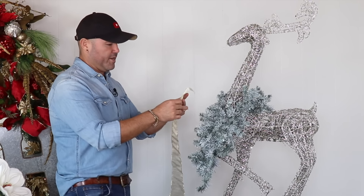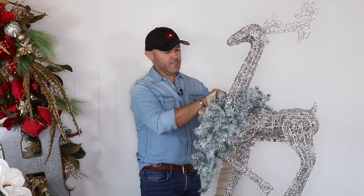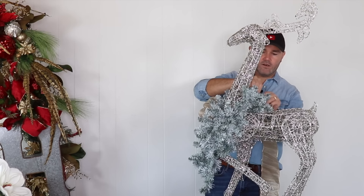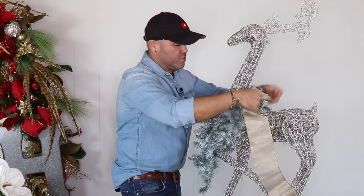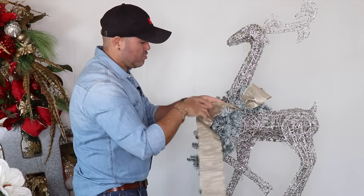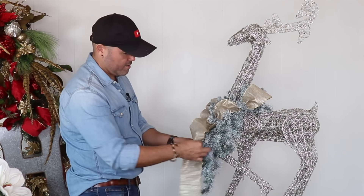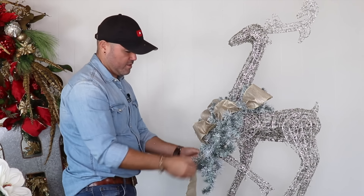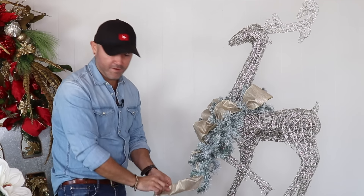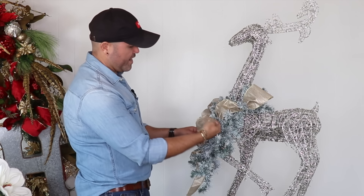The very first thing I'm going to do is grab my gold ribbon and start right here. I'm going to grab my bristles, twist, and do some pretty loops — smaller ones because you don't want to overpower the neck of your reindeer. I'll cross the ribbon over to this side and do a loop, about four inches, to cover some of that garland. Weave it into your garland, give it a crinkle, add another mini loop, then pull back and finish by dovetailing my ribbon — cutting going up like that. That gives us some texture into the garland and it's starting to look like a wreath around his neck.